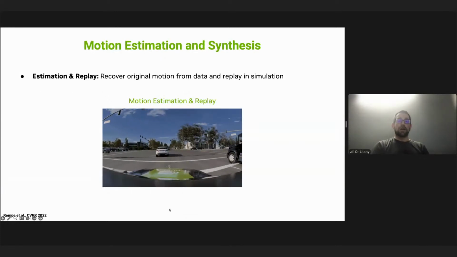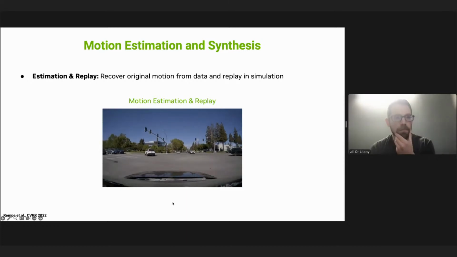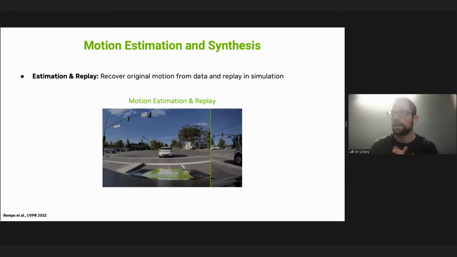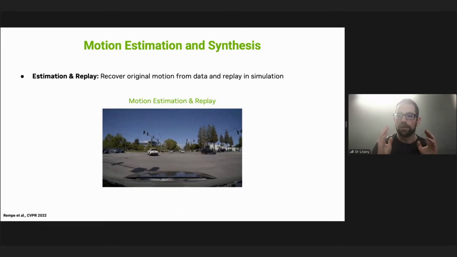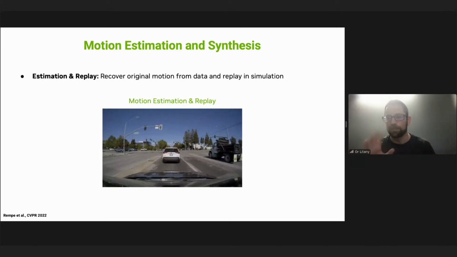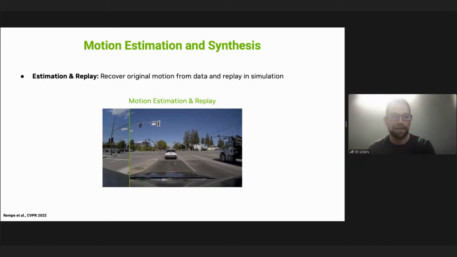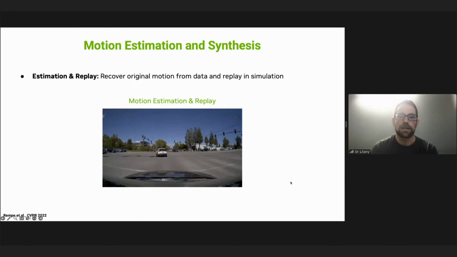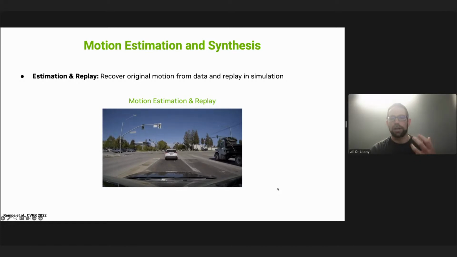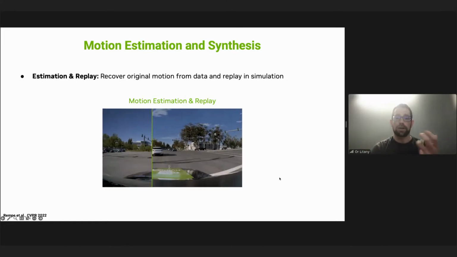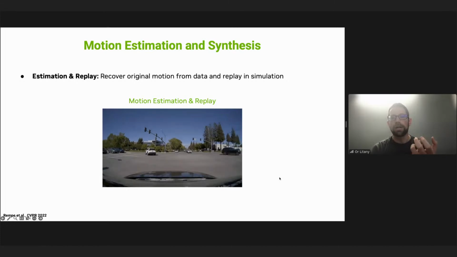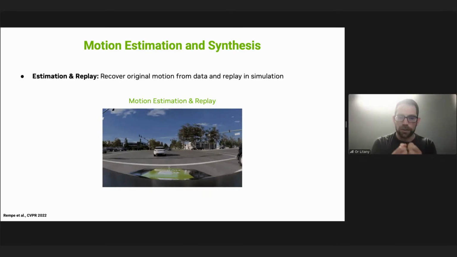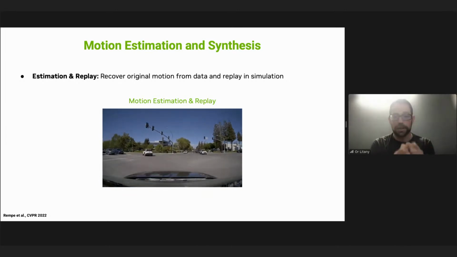Okay, moving on to talking about motion. There are two main categories that we care about: how to move vehicles, and how to move humans. That's mostly it, and we could pay attention to other things later. This is a work where we learned a motion model that helped us recover real recorded drives and put them in a simulator. This is not the neural simulator, this is a traditional simulator.